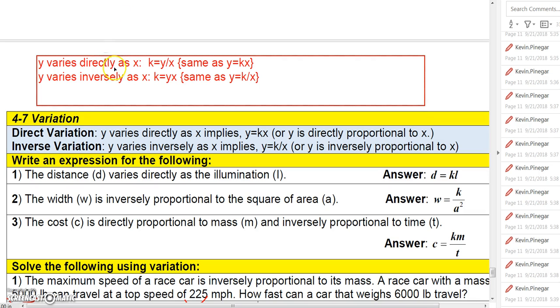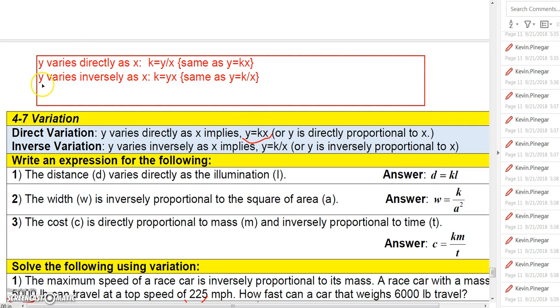I wanted to end this with something I ran across, just to clear up something in case you run across this in a text. Some textbooks teach this a little bit differently. They say if y varies directly as x, then that's the same as saying that the constant is equal to y over x. But if you were to actually solve this for y, you could multiply both sides by x. You would get the equation y equals kx, which is exactly the equation I have down here.